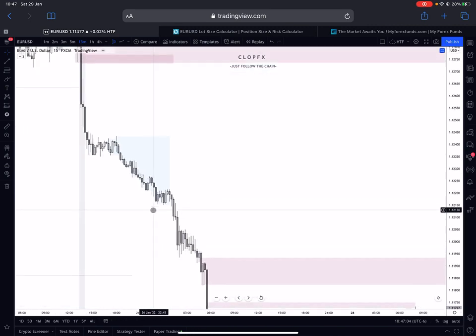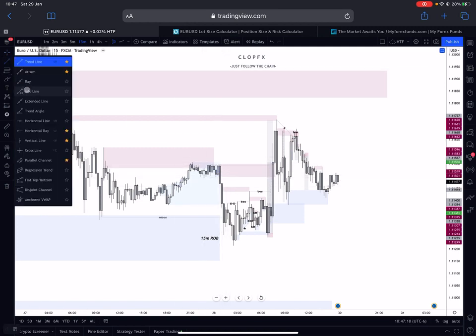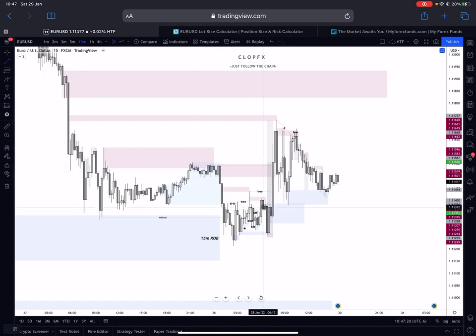you don't want to be having POIs on the supply or demand that are the extremes of the Asian range. That's why it didn't work. It's pretty much the Asian range. I always target the highs and lows of the Asian range if the London session hasn't taken out the high or the low. So that's why it didn't work.